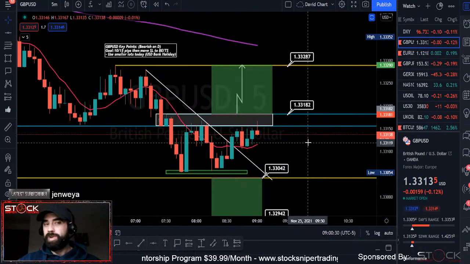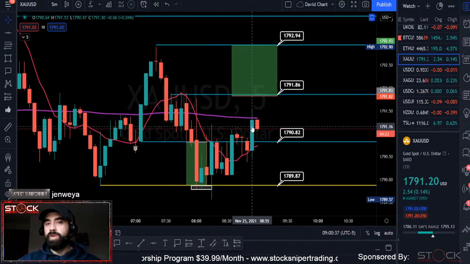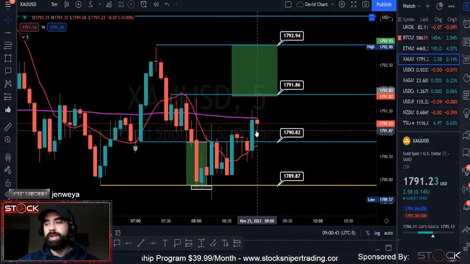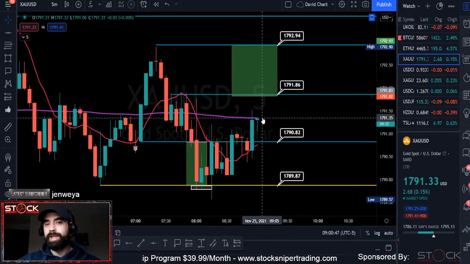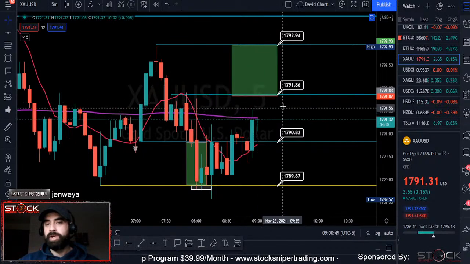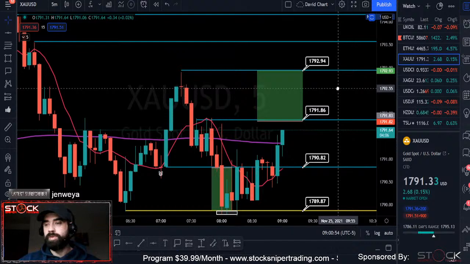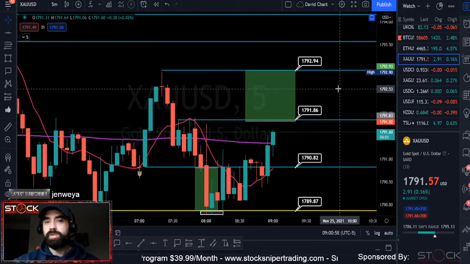But when you're trading holidays and stuff like that, you're just going to get some consolidation. So you can see now they're pushing, getting close below the 200. No real movement as of right now. It's still bullish, but they need to break above here for the continuation. 1791 to 1792.4 is the next move. So there's your break, guys. I'm up 7 pips so far on gold. It's looking good.